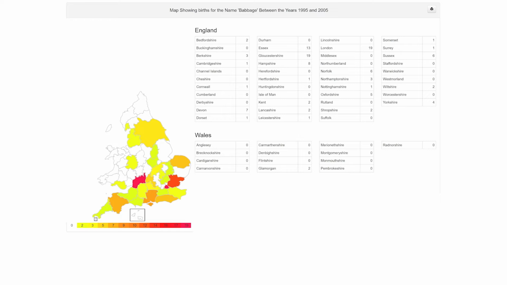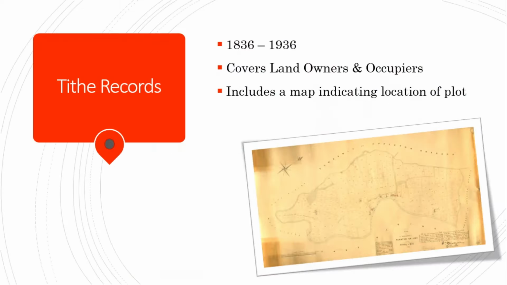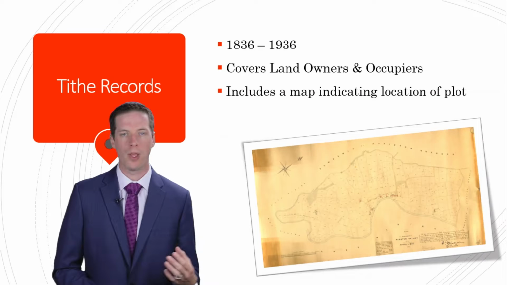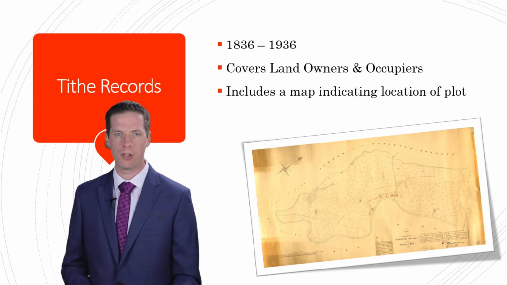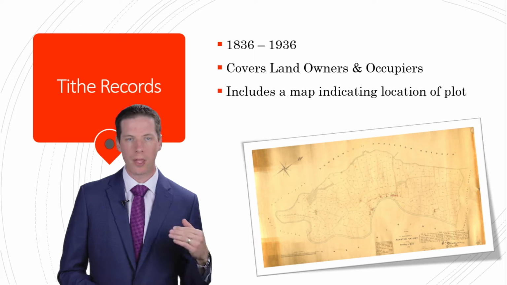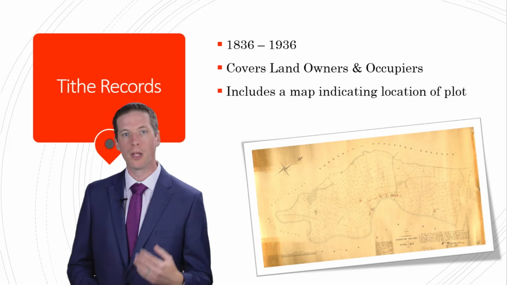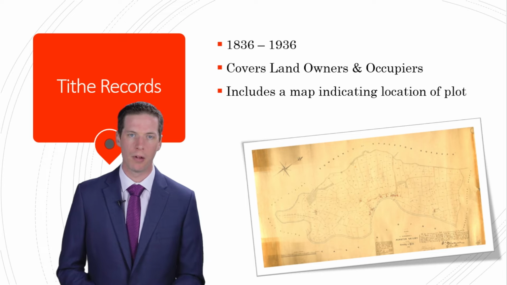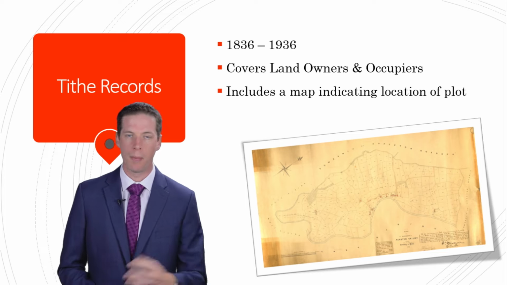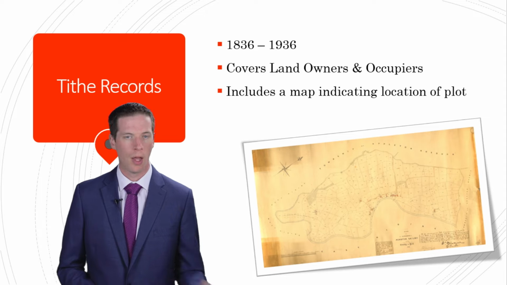Now we'll jump to one of our earliest record sets for map-based records, 1836, with Tithe Records. Now tithing was where you gave a tenth of your produce to the local clergy, and this had been going on for centuries. I think it was about the year 794 when it was made a compulsory tithing rather than a voluntary tithing. And like I say, people have been paying their tithings in kind for centuries.